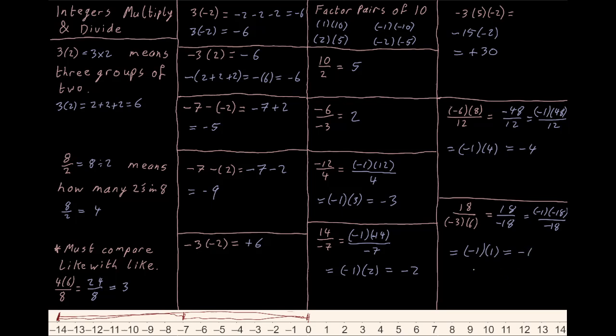So that is how we can, by comparing like with like and thinking about our factorizing and the meaning of our multiplication, multiply and divide integers. It is very important that we take the time to tell ourselves the story of this, to read what these things mean. Once we are able to read the meaning of them, these questions are very straightforward. But until we understand the meaning of them, they'll continue to confuse us. And that is what we need for now.